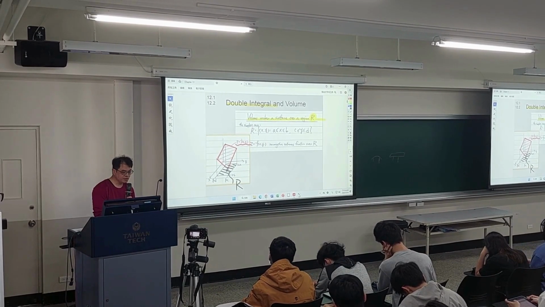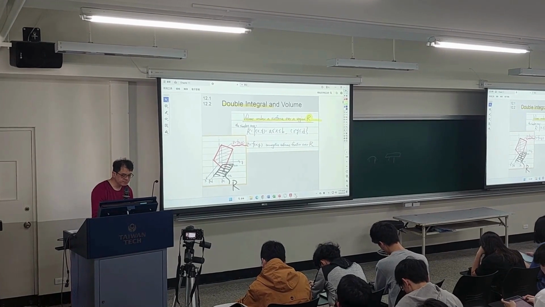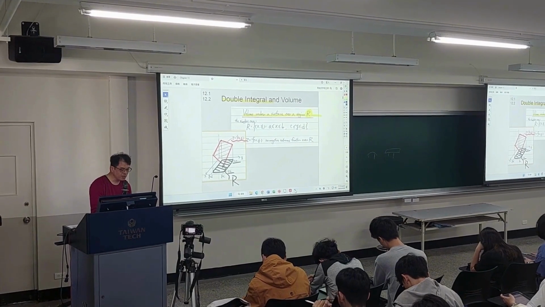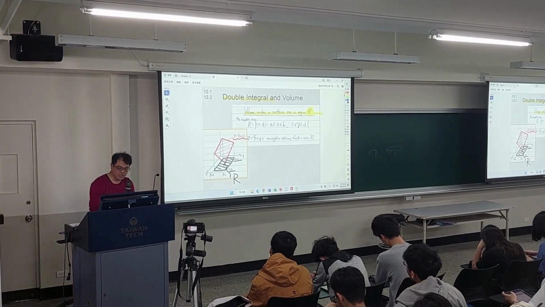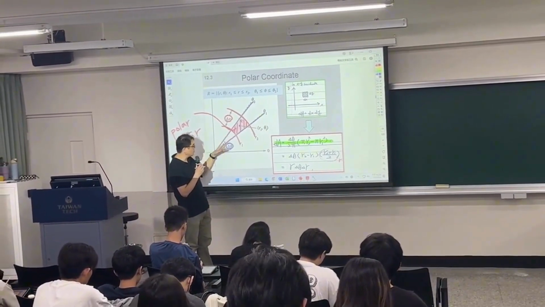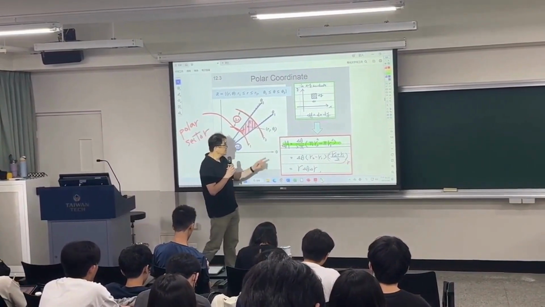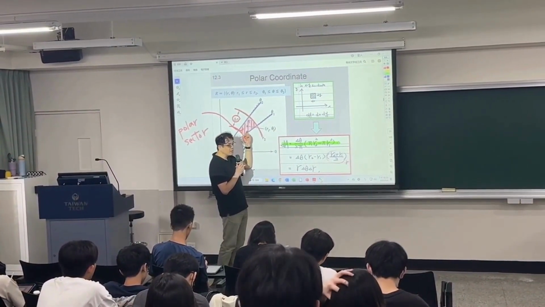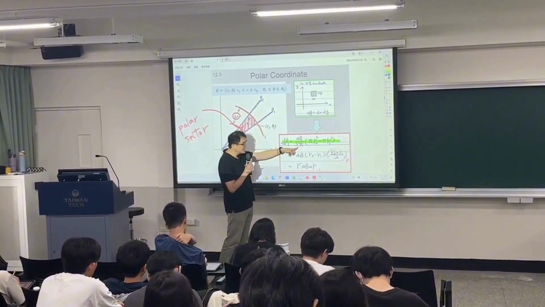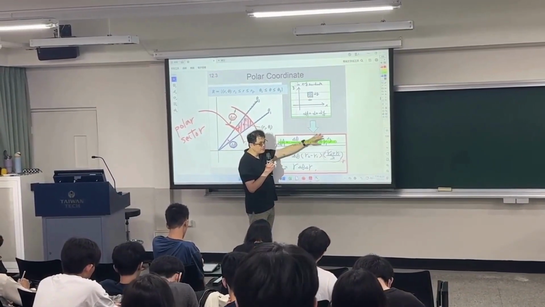So your region of integration in this case is very simple. It is just a rectangle. Its x will start from a to b. Its y will start from c to d. And the inner radius will be r1. And the change of the angle will just be delta theta. Okay? So that means the area of the polar sector will be represented by delta theta over 2 pi times the area of the entire ring.